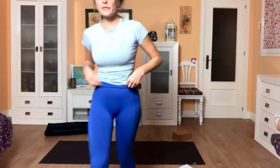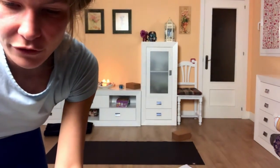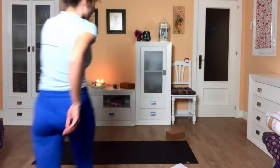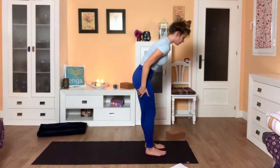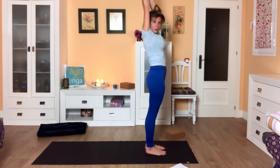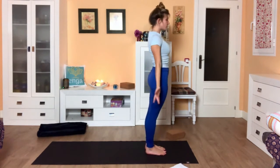Exhale, fold through center. Inhale, halfway lift. Exhale, fold. And inhale, lift all the way up. Exhale, mountain pose, take a breath.